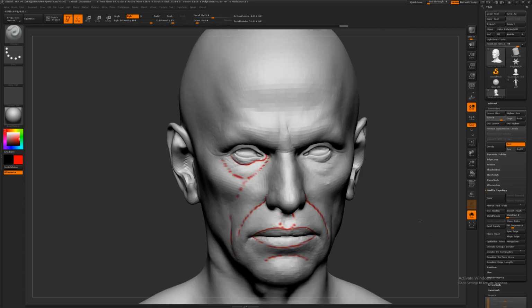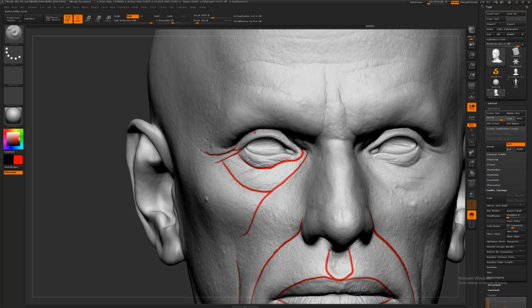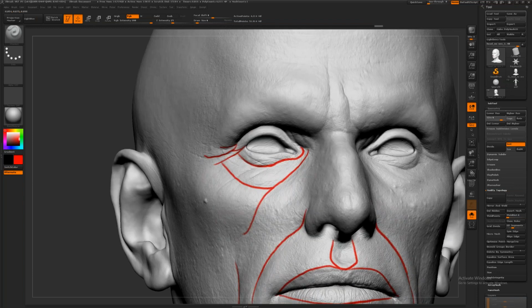And you can kind of see where some of these wrinkles come off the eye here. Might not be able to get all of these with topology, but it's nice to see and know where everything is falling.